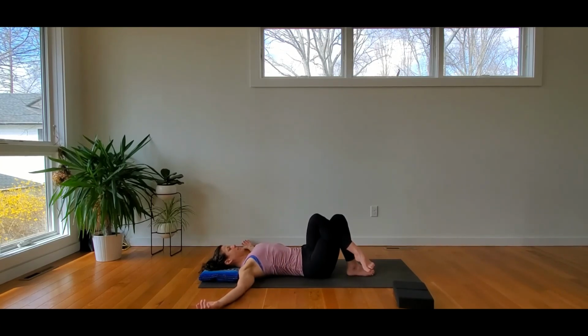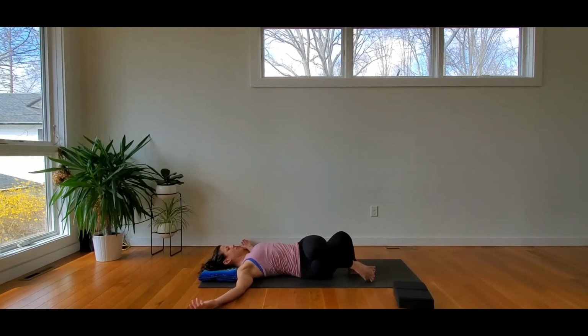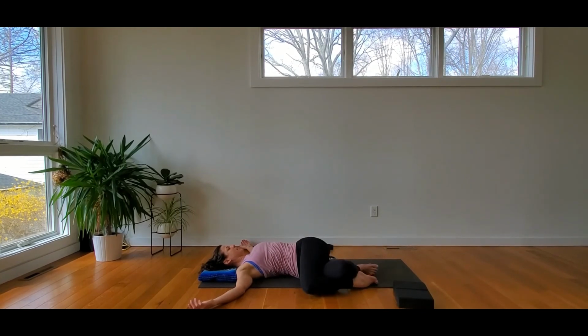And before we drop the knees, I'm going to have you adjust your hips to the left side of your mat a little bit. And then drop your knees over to the right side of the mat. So that little adjustment is going to help your SI joints stay in line over one another and give you a little more rotation through the lumbar.